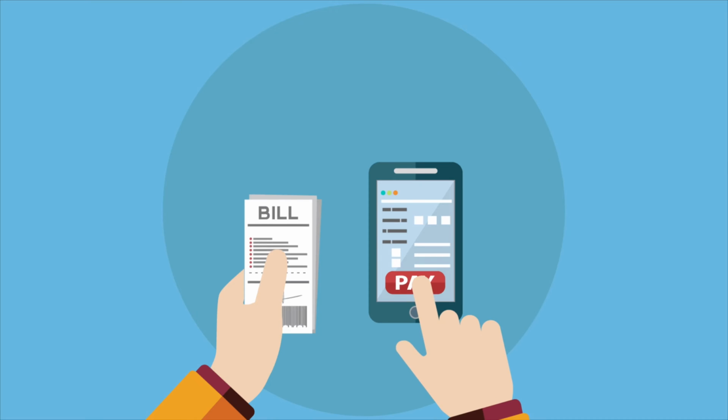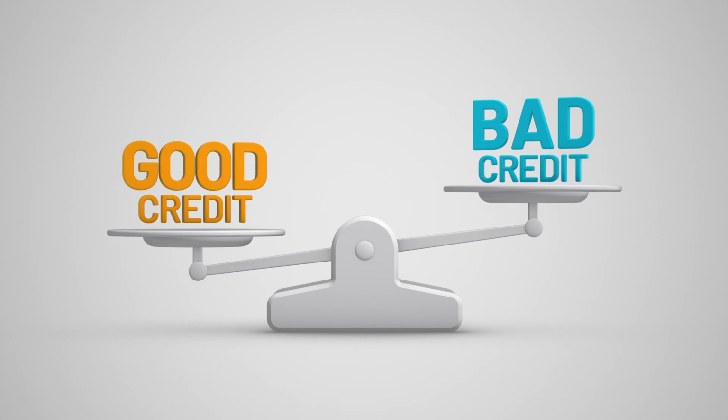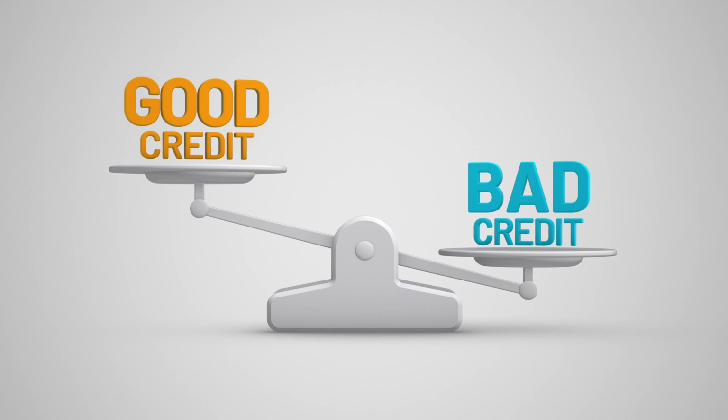Now, as you move to the next step, there's a couple ways you could build initial business credit. The first of which are called starter vendors. These are trade accounts. So these are places like Uline or Grainger that will give you credit to buy their products in their store. And they also will take the credit that they give you and take your payments and report it to the business credit reporting agencies. So by getting credit with these kind of trade vendors and paying your bills on time, that and that alone will help you establish good business credit scores.